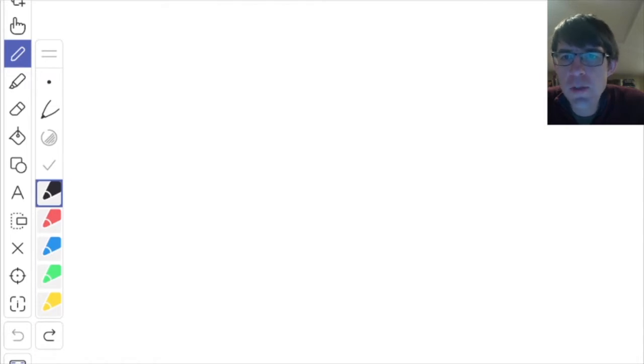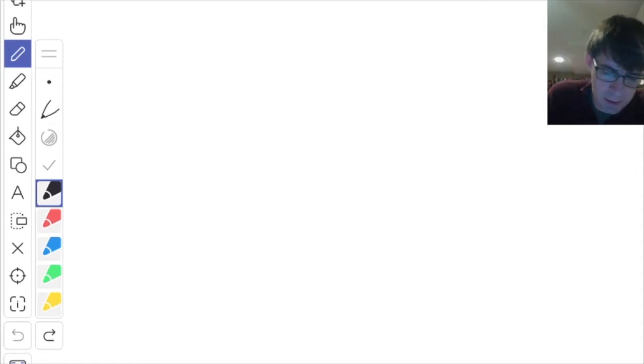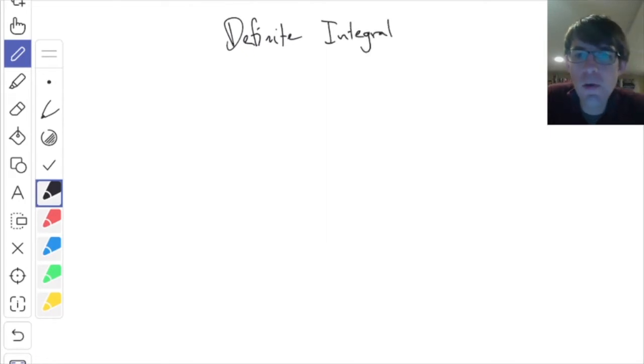All right, great. So this week we are talking about the definite integral, and I thought I would do some examples concerning it. The definite integral is also known as the area under the curve. It is very different from the indefinite integral, which is the integral we were doing last, on the test or a week ago, which is about the antiderivative. That's called the indefinite integral. The definite integral is quite different.